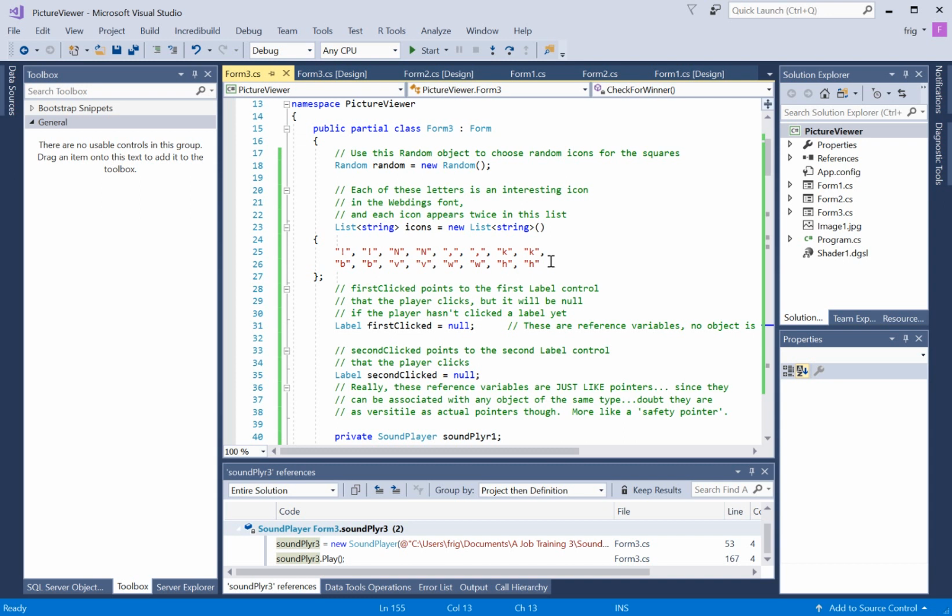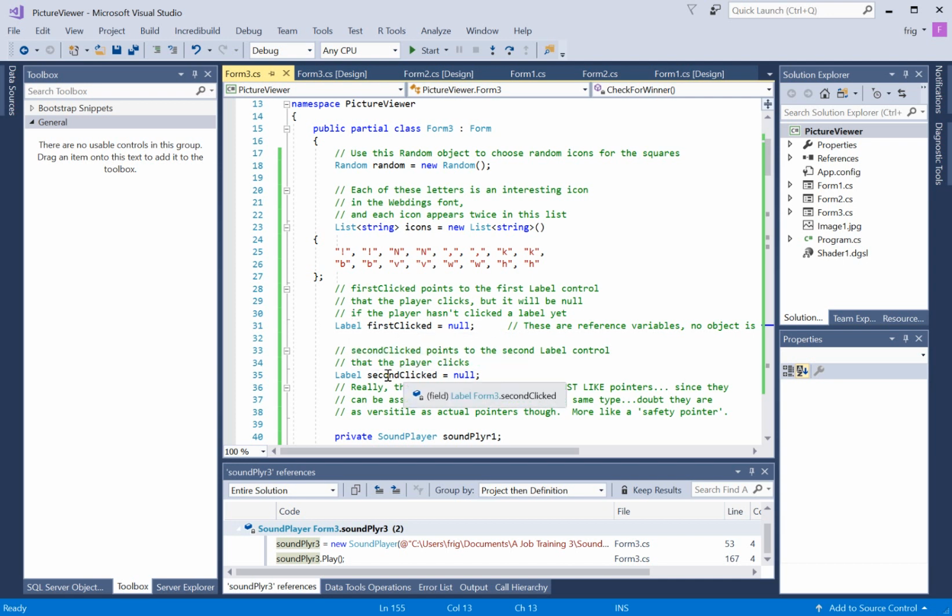But anyway, they're populating the list object with these 16 characters. Then they've got two variables, which are basically reference variables. So in other words, they're a type label, but they're set to null at first. So they're not pointing to any object, but these are kind of like pointers in C++. The only difference is I think they're safe pointers, meaning you can't really directly manipulate memory with them, because they're not actual pointers, but they're kind of like a pointer in the fact that you can point them at any object, any object that they're a type of.